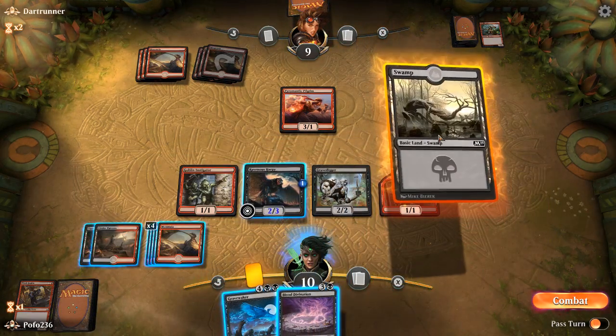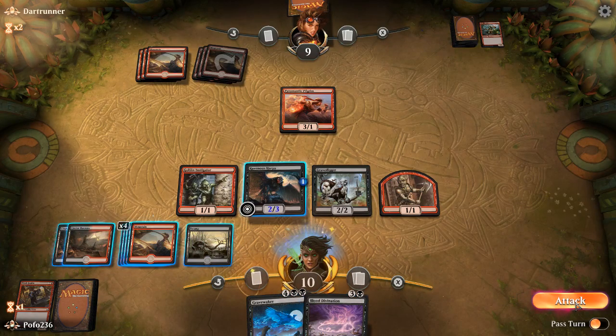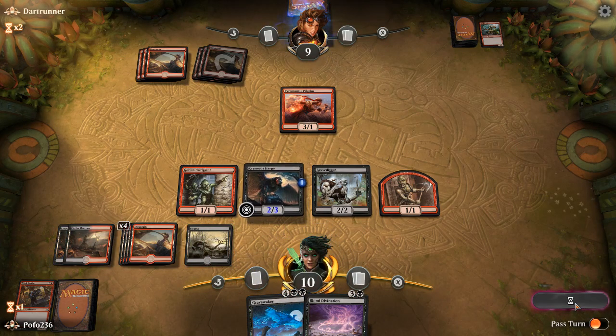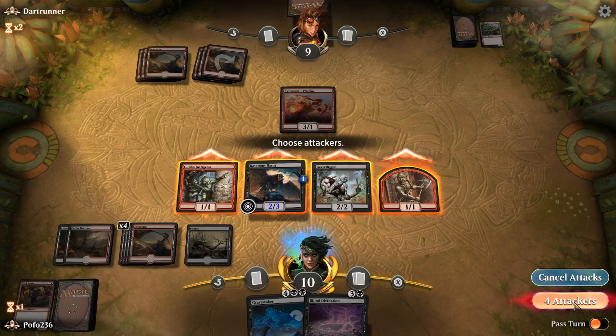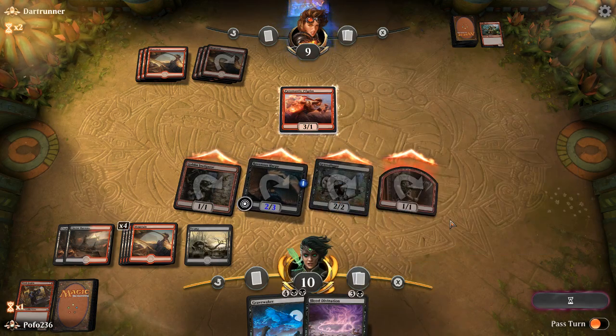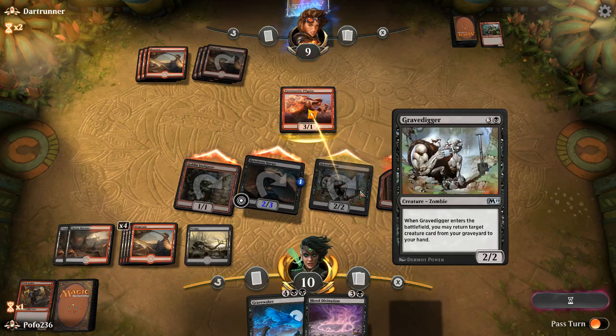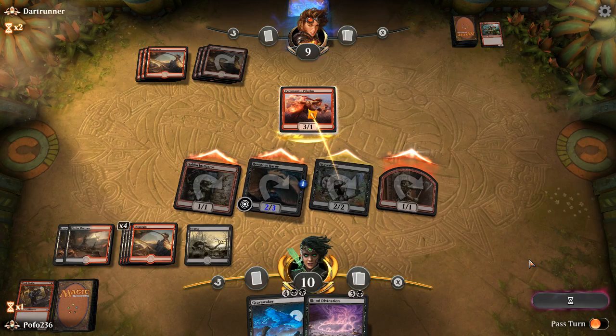Jeez. Okay, so another swamp, and I'm going to just go ahead and attack in with everything but one. And let's see how they block, you know, because I don't mind sacrificing another one just to kill the 2/2. Okay, that's great. Damage happens, so they can trade off that 3/1 for this 2/2.